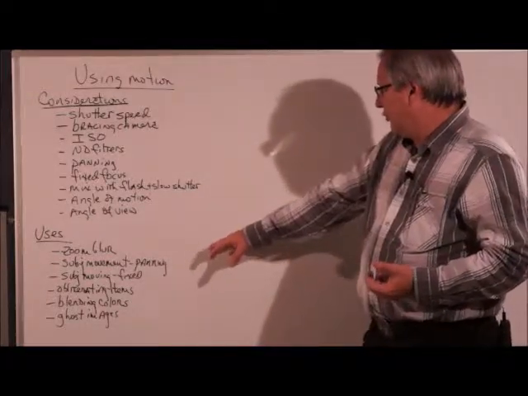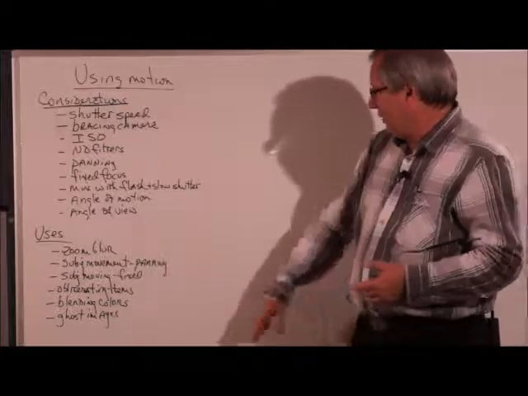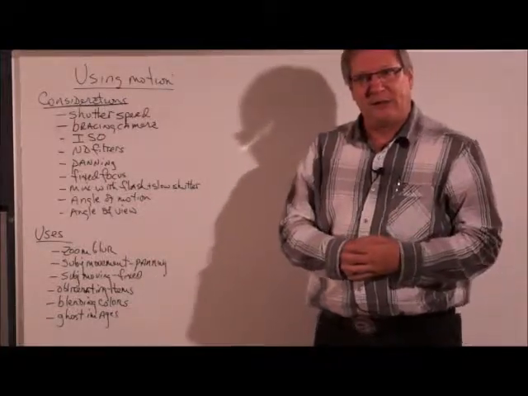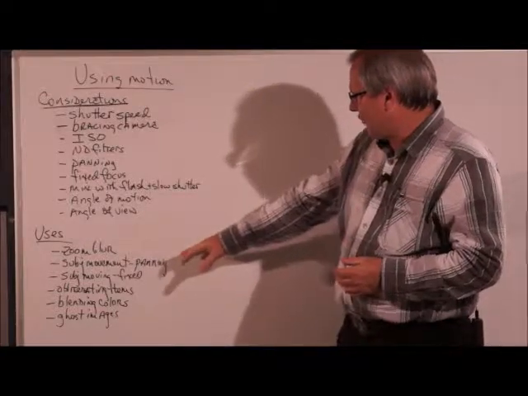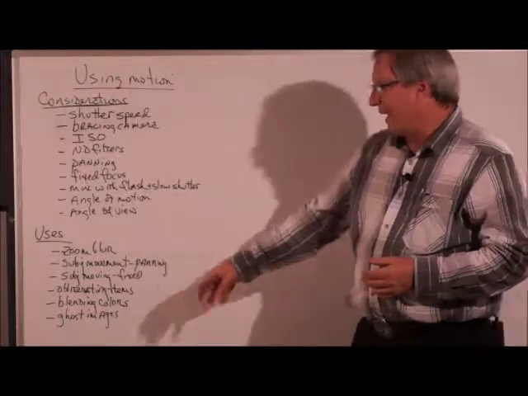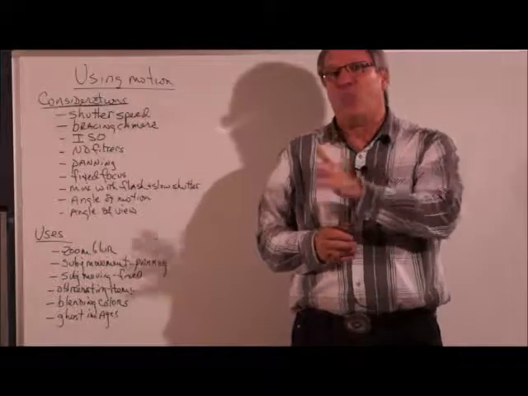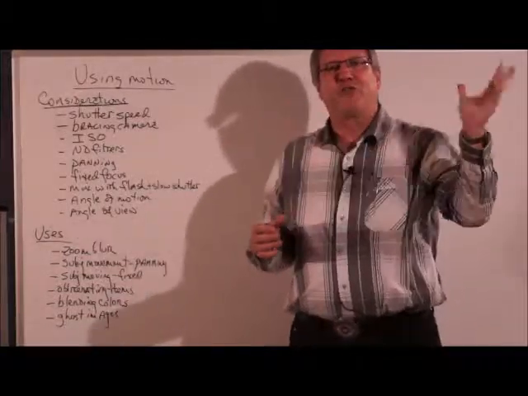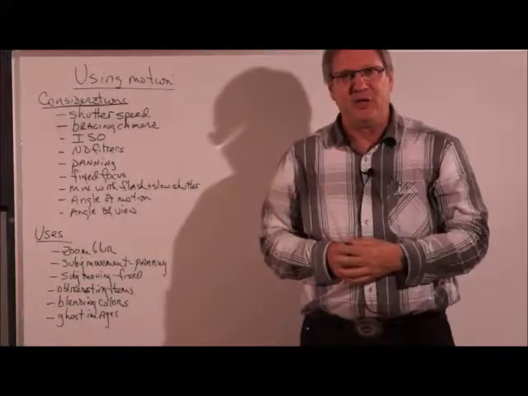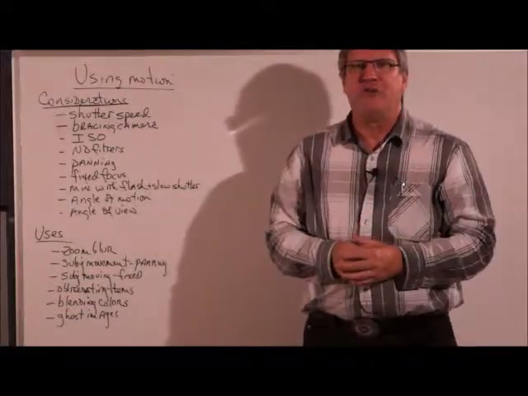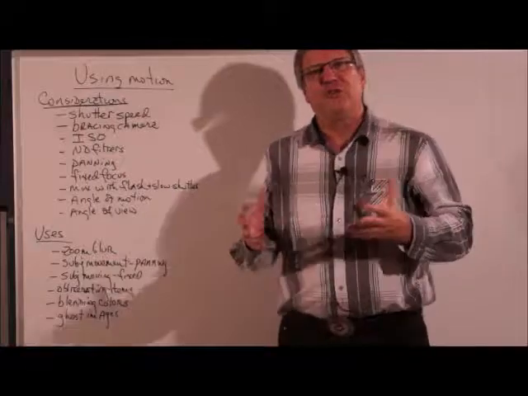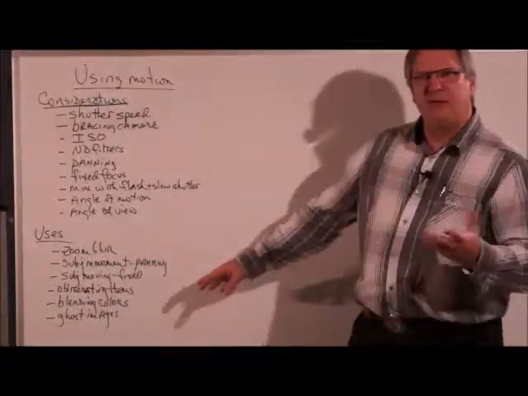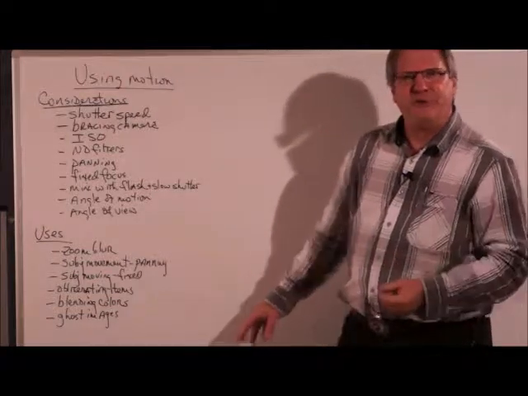Subject movement where you're panning, we already talked about that. Subject moving where it's fixed, that's like the track race I told you about. Obliterating items, like I said, you can make things go away. With a long enough shutter speed, they'll just move through and disappear from the scene. That's a pretty powerful tool that I think we don't use enough as photographers, using motion. Don't be afraid of it. Use it to make things disappear. Sounds kind of counterintuitive, doesn't it?